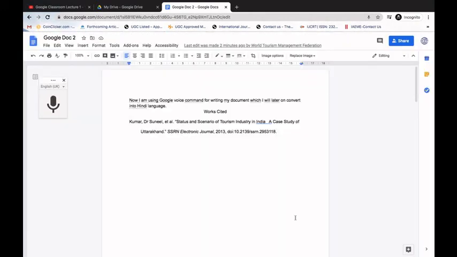Now we can see these three different options available to us. Let me just briefly tell you what these three different features are. In most cases what we do is we write a document and we save it for some future date, that I'll use this document on a specific day on which I want to present it in a specific meeting, or maybe in some specific conference or seminar.